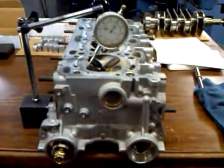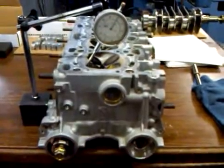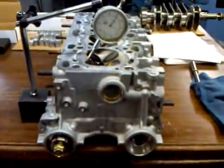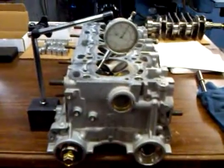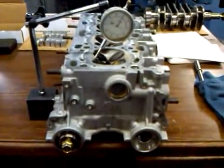Good afternoon, this is John at Custom Import Heads in Delta Cam Shaft. We're going to be checking for the rocker ratio for this Evo 9 motor I just bought. No one on the internet on EvolutionM.net is able to verify what the rocker ratio for the Evo 9 motor was.